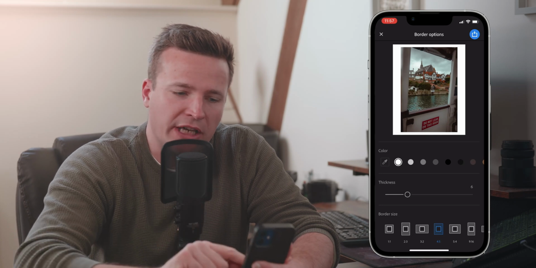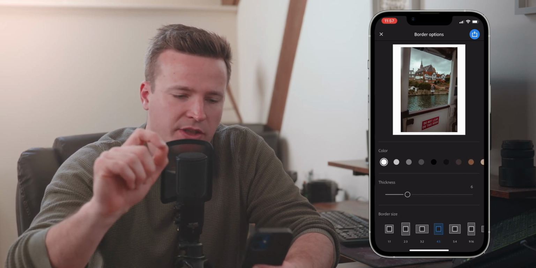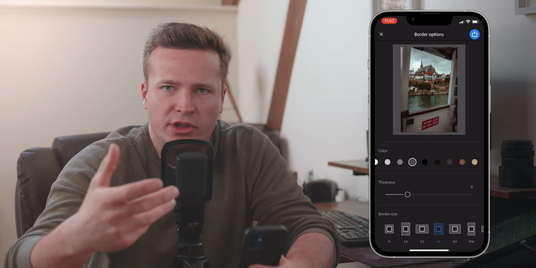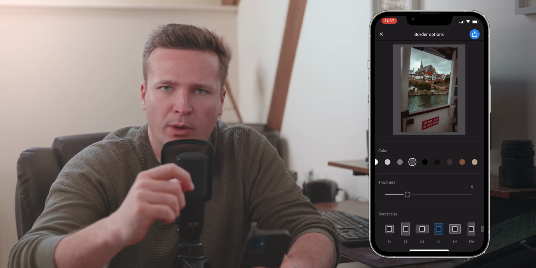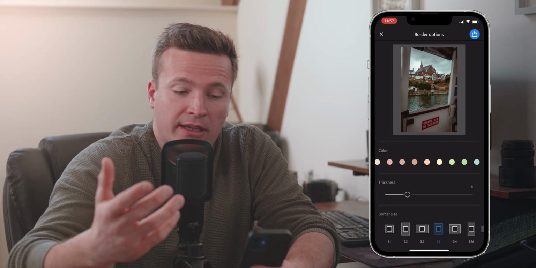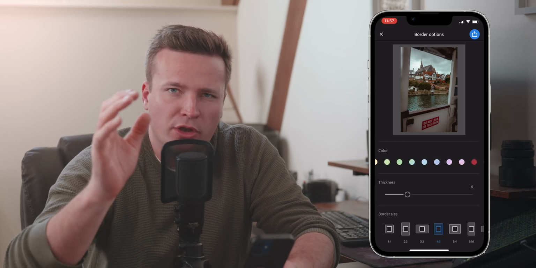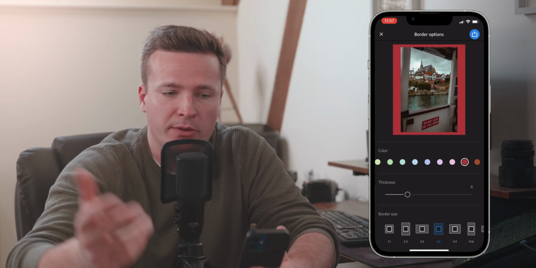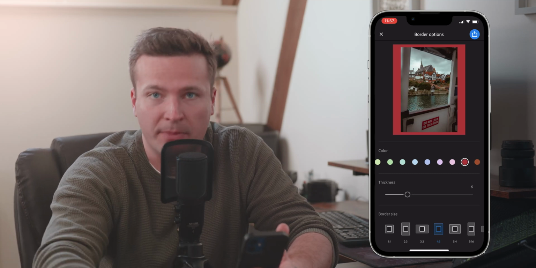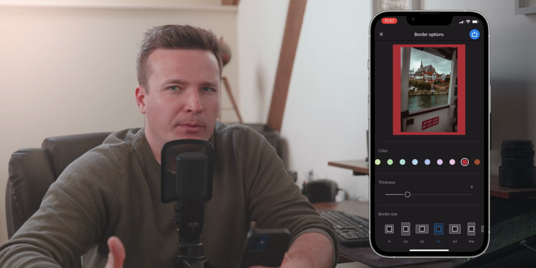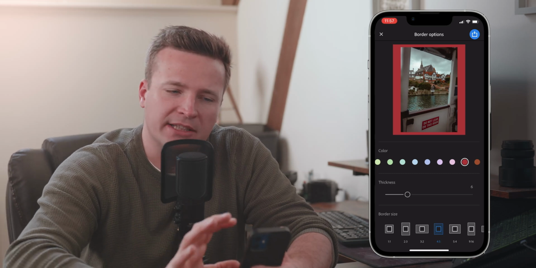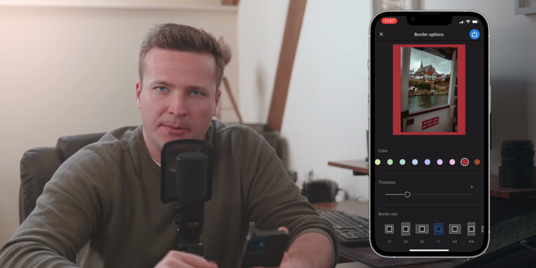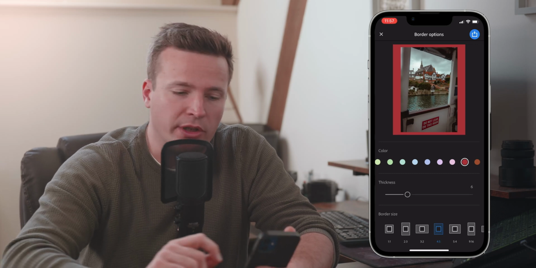And also, changing the color can be useful as well, because maybe you want a darker tone to express the sort of feeling you want from your image. And maybe you want to have one color for all your photos so that when people see your photo, they know it's one from you. So say you want a red border on all your photos, everybody will know that's a Joshua Pegg photo, for example. I personally won't be doing this because I like to keep my images simple, and to me, that distracts from the image a little bit. But it's an idea if you want to use it.